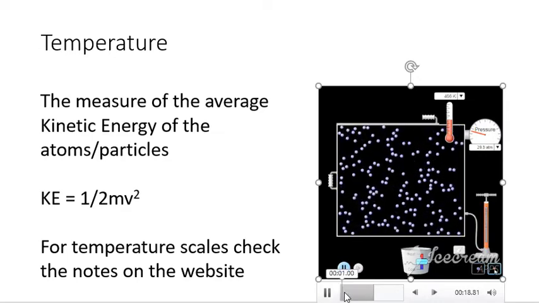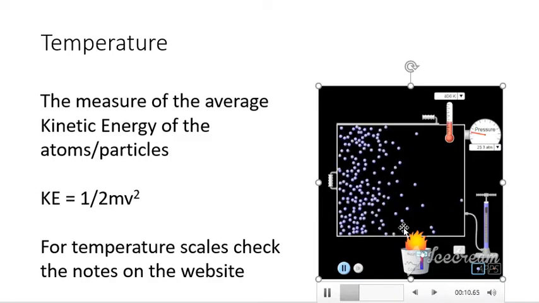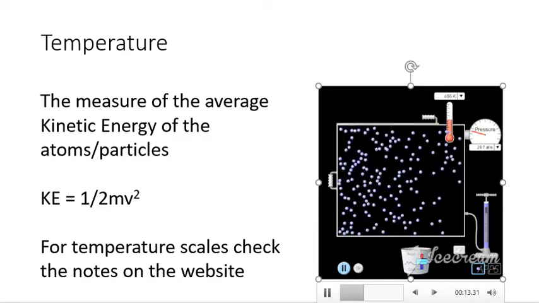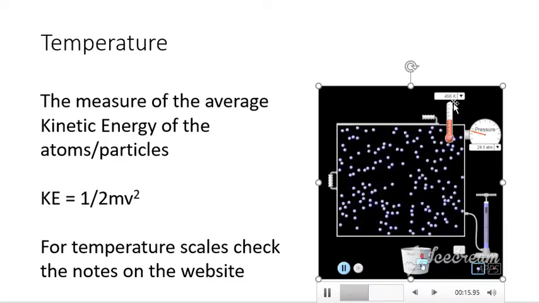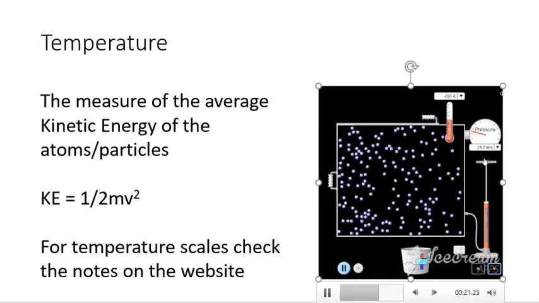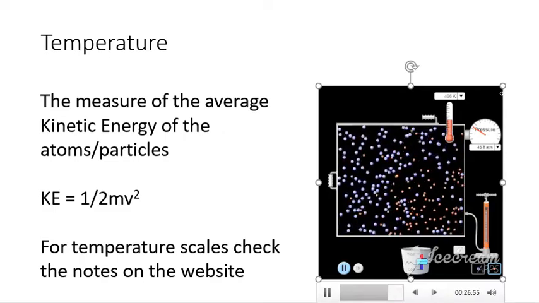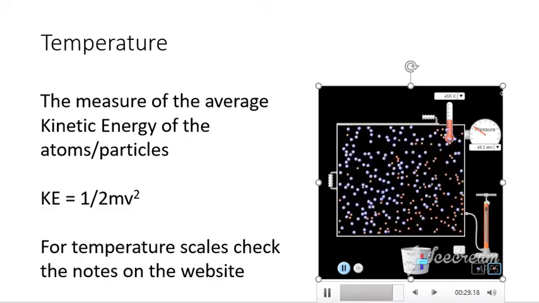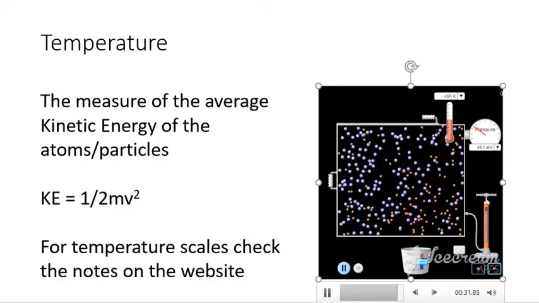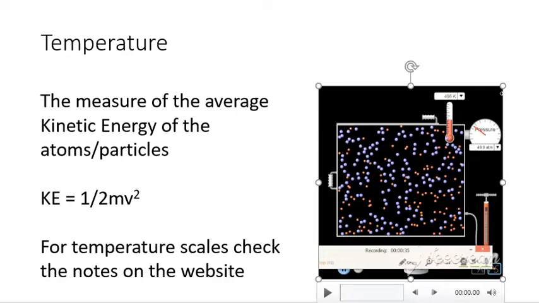Now, let me actually back that up for a second. When we pump it in, we'll see it's going 300. We add heat, and then we automatically start to see these things going faster. When they go faster, the temperature went up, right? The other thing we could do is pump in particles of smaller mass. These red ones now are particles with smaller mass. Both the blue and the red are at the same temperature, but they're definitely not at the same speed, right? The smaller particles, with less mass, are going faster, and the particles with more mass are going slower, but they both have the same amount of kinetic energy, therefore they're all at the same temperature.